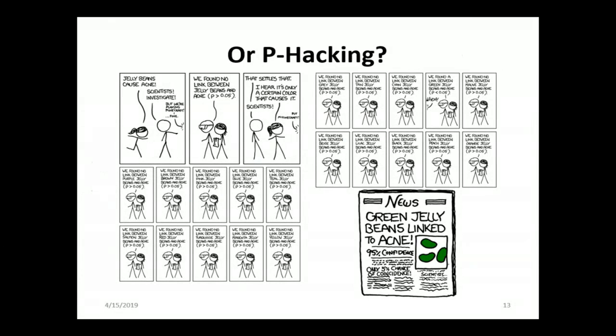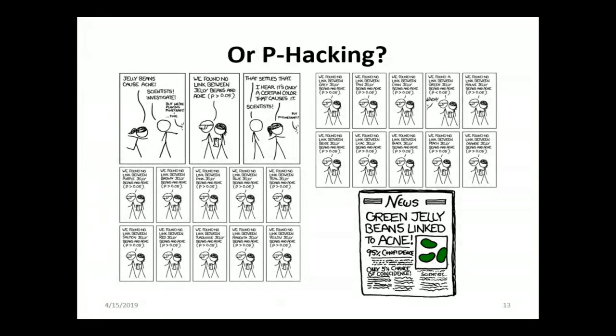This cartoon gives a nice illustration where the researchers initially hypothesized that jelly beans cause acne, and they didn't support their conclusion. They got a p greater than 0.05, but then some brilliant person on the research team said, well, maybe it's not all jelly beans, maybe it's only jelly beans of a particular color. And so they looked at purple jelly beans and brown jelly beans and gray jelly beans and pink jelly beans, and none of them were significant until they got to green, which is over in this top right panel here, where they suddenly discovered that for green jelly beans it was significant. And so then they publish a paper, and the media reports it as green jelly beans linked to acne with 95% confidence.